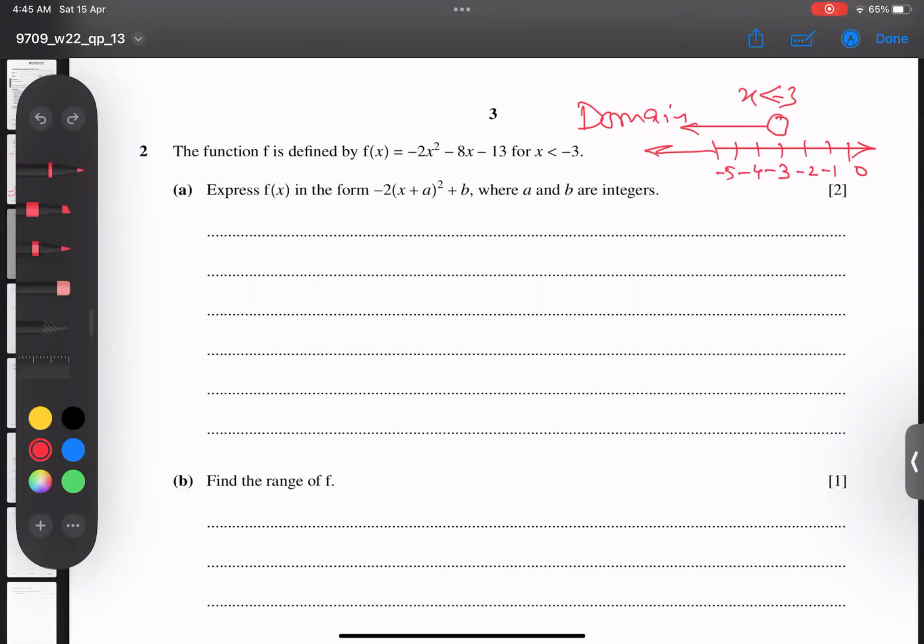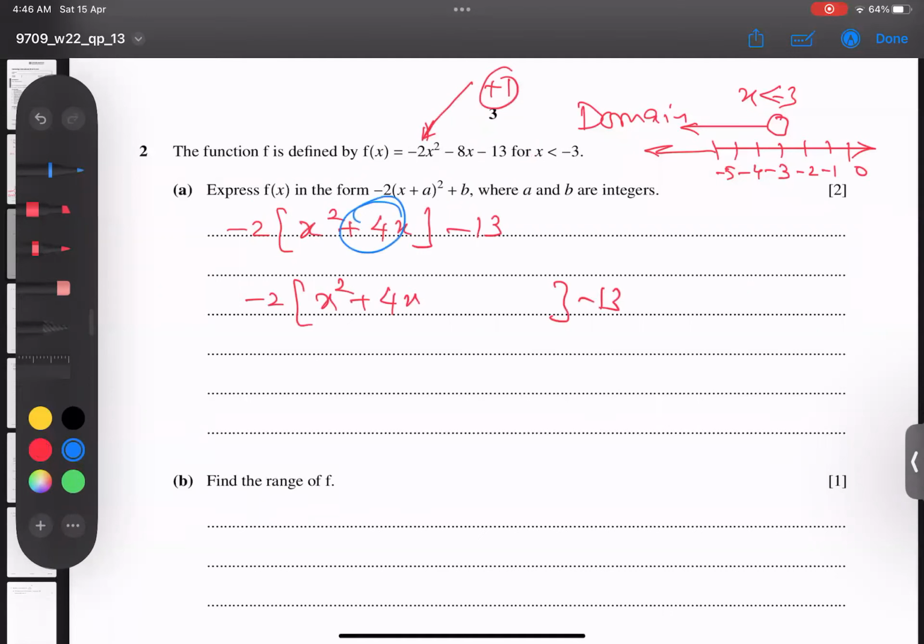The second method I can do directly. What is the way? Whenever completing the square, I need -2 out of the bracket. So let's start. When I take a negative common factor, no need to bring it out from all three values. The first two values are enough. When I take the -2 common from here, students, here I get x squared, I get +4x, and -13 I will write outside. And what is the logic behind it? We always need the x squared coefficient to be +1. Don't forget it, please.